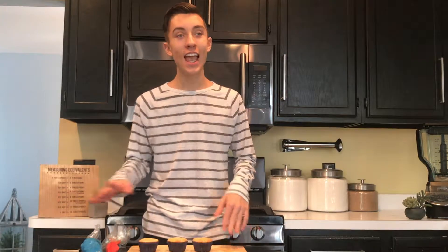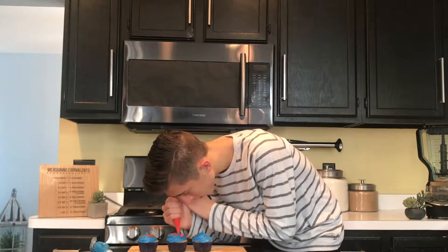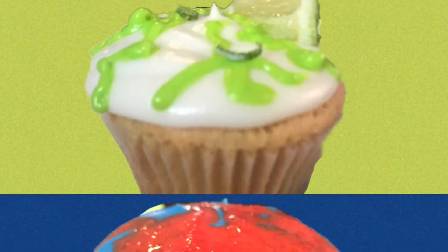For the mango cupcakes, take the dark blue buttercream frosting and pipe rings to look like a volcano. Once you've piped on your details, drizzle on the mango glaze starting from the top and drizzling down to the bottom. And here we have our Taki Taki cupcakes! We made a chili lime cupcake and a chili mango cupcake, frosted totally differently — the mango one looks like an underground volcano world with the glaze dripping down like lava, and the lime one features the green, viny realm with white lime buttercream, piped leaves, and lime on top.